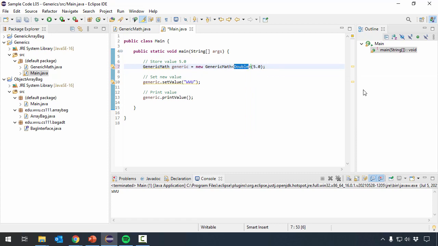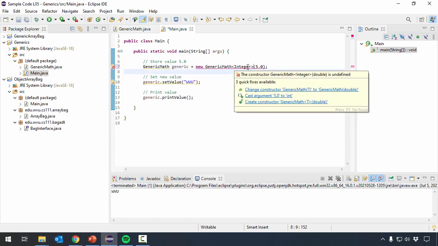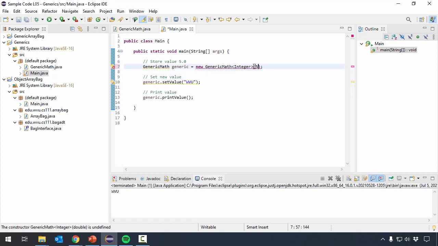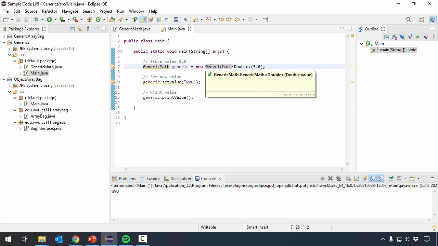The reason why when I had Integer typed in here, this throws an error is because it's expecting an integer, but I'm giving it a double. If I were to change that to an integer, we'd be fine. You want to make sure that when you define a variable that's going to store your object that has a parameter in it, that you specify the parameter with that as well, so that everything plays nice.